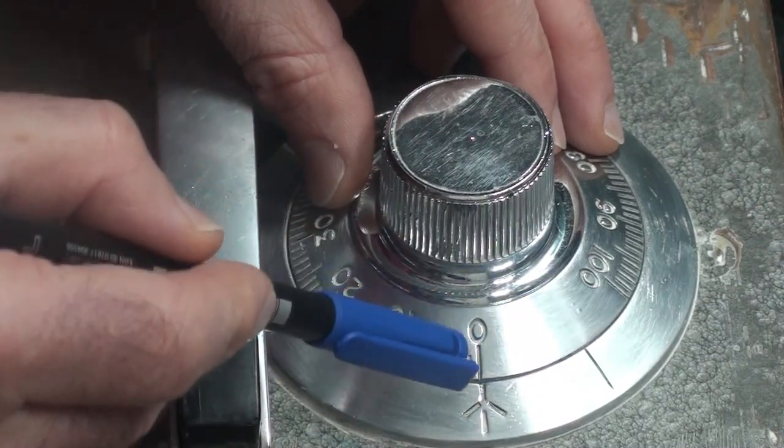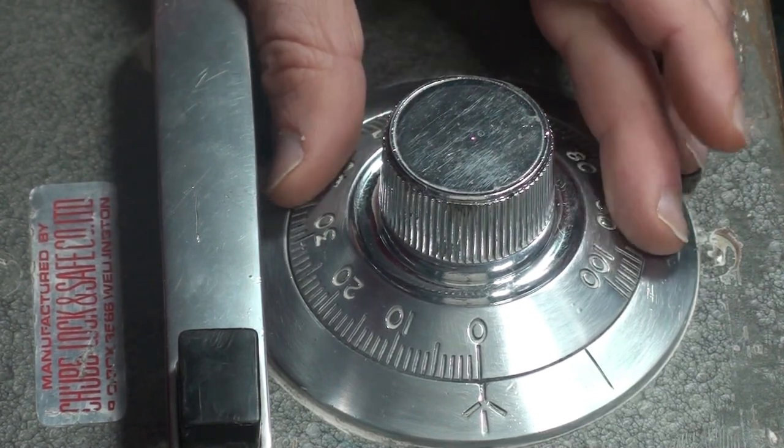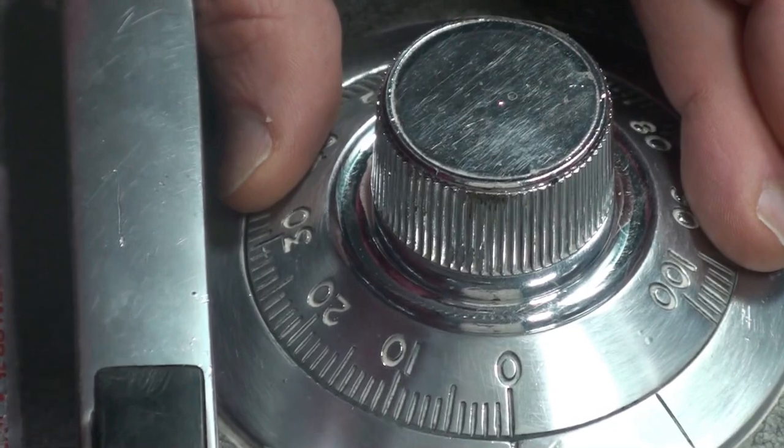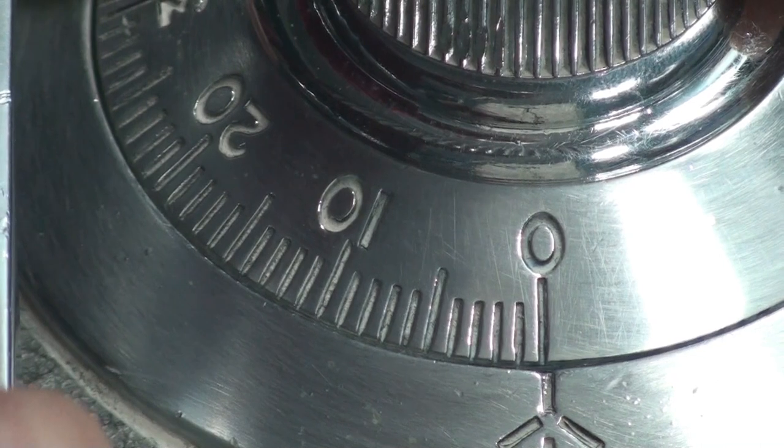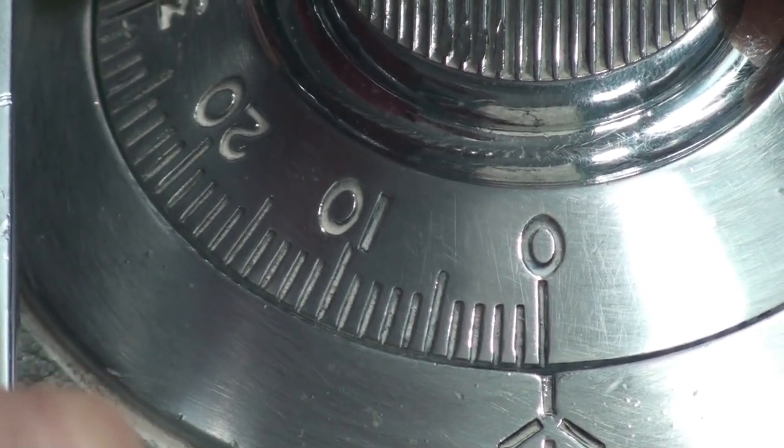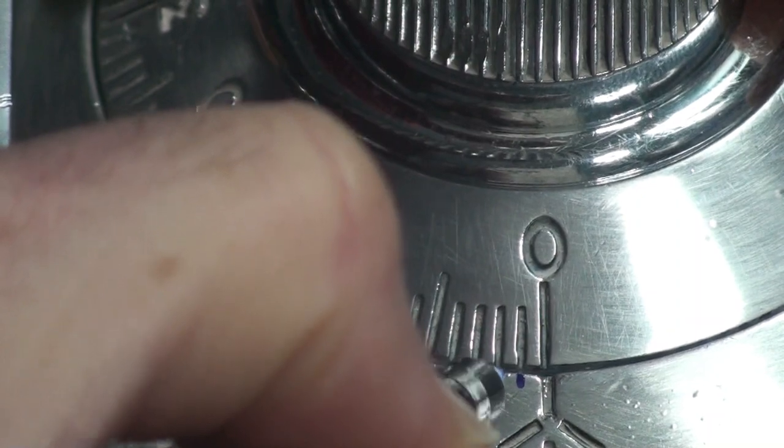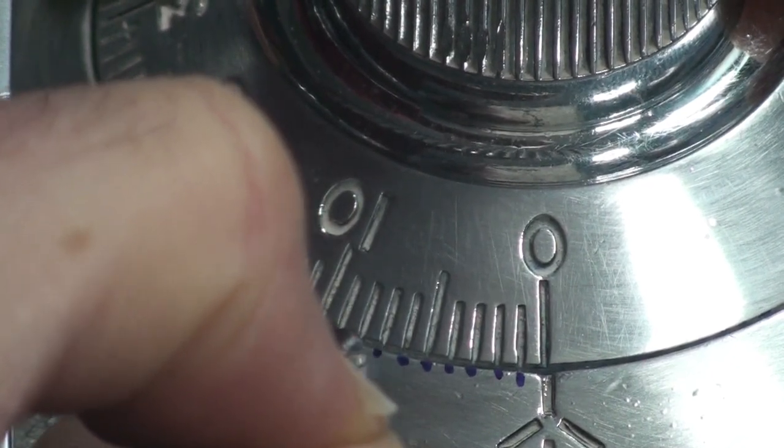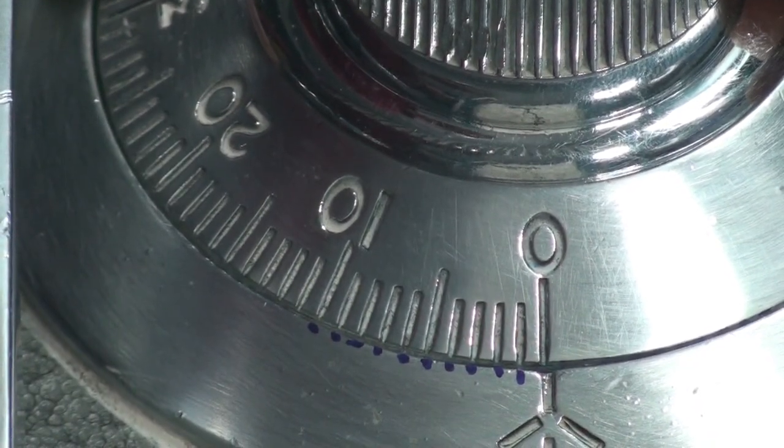That's going to be very important shortly when I talk to you about vernier scales. But for the time being what we've got to do is fill in some of these missing three degree steps. What I've done is lined the zero up perfectly with the opening index, and then I have gone round with a felt pen and marked three degree increments around the dial ring. So I've got two, three, four, five, six, seven, eight, nine, ten little marks all at three degrees.